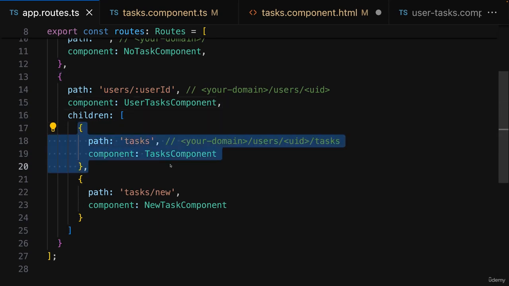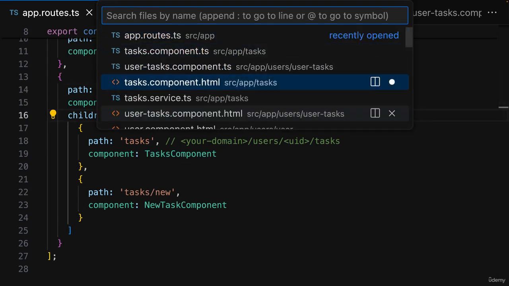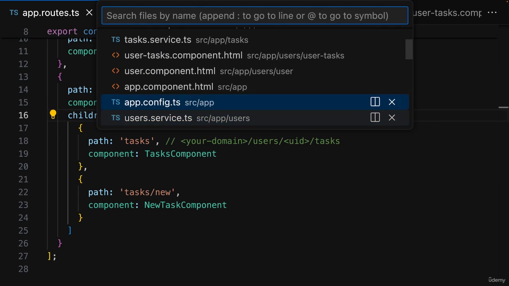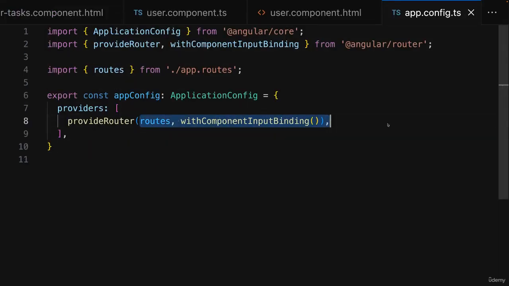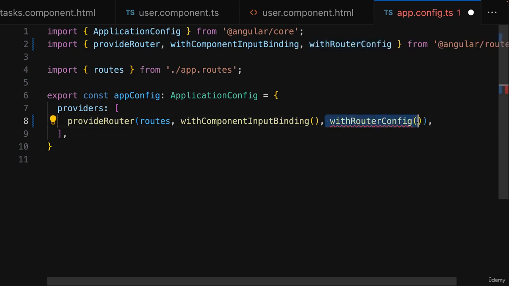If, as a child route, you want to get the path parameters of a parent route, you explicitly have to tell Angular about your intentions by going to the place where you configured the router, and then there you need to pass an additional thing to provideRouter. You need to pass the withRouterConfig function to it, and you must execute that function here.